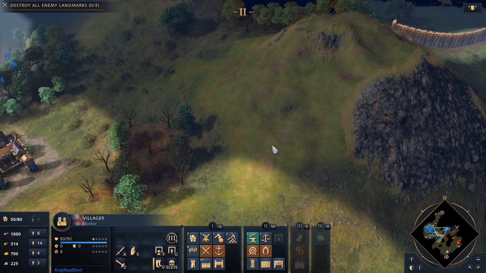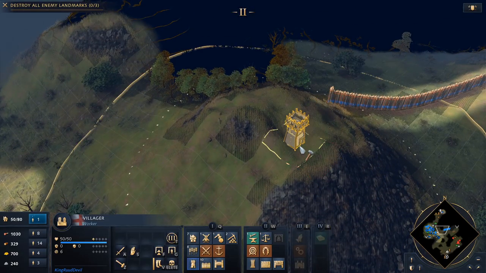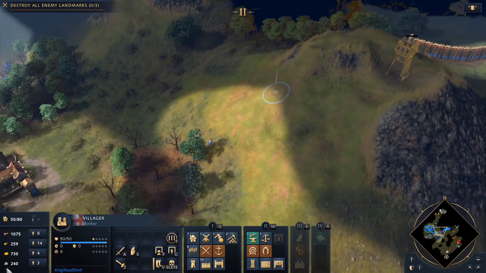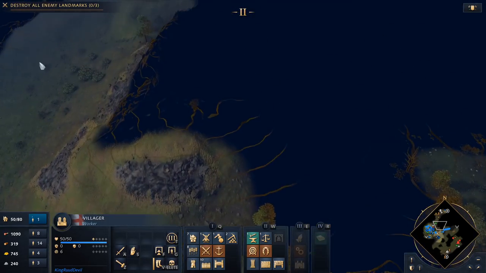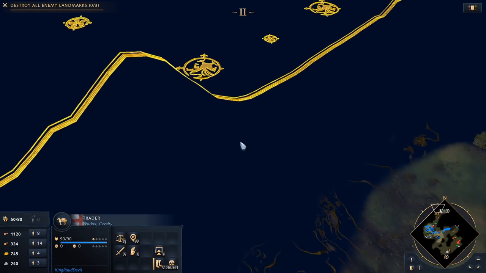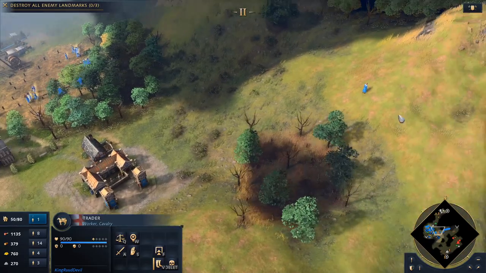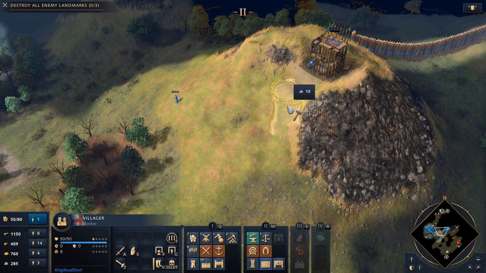Alright, we're just going to build one outpost up here. You have to garrison the outposts until about age 4, and then you can put cannons on them and they just fire by default. But until then, towers are slightly nerfed by the fact that you have to garrison them for them to do anything. Okay, we are starting to get stone, which thankfully you mine pretty quickly.